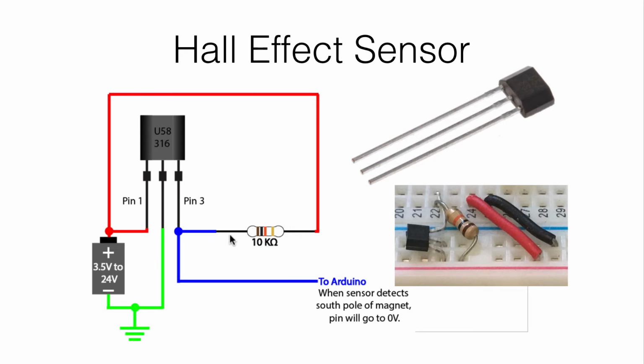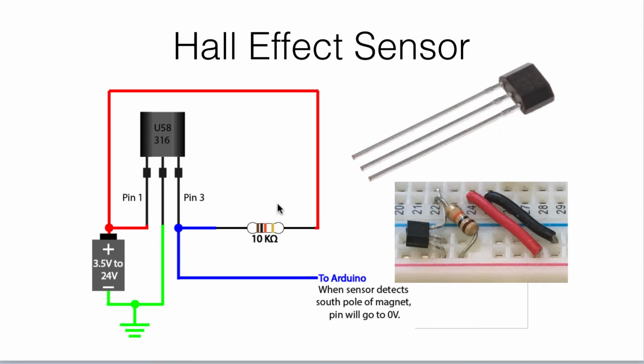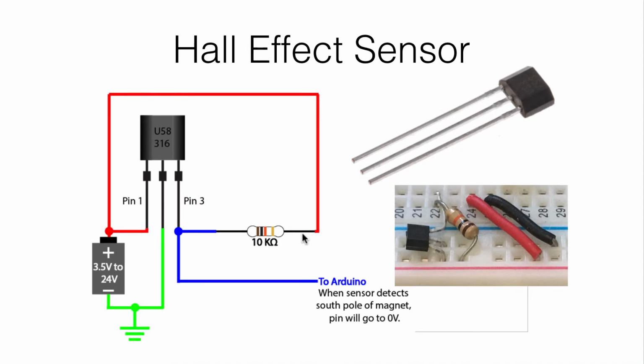So here's another instance where we're using 10 kilo ohm resistors. 10K resistors, really common in all sorts of applications to either pull signals up or pull them down or provide a little bit of a load so that some current will flow. So these brown, black, orange resistors, you'll use quite a few of them. So that's how you'd set up a Hall effect sensor measurement, and you can encode the rotation of wheels or any other device that's rotating.